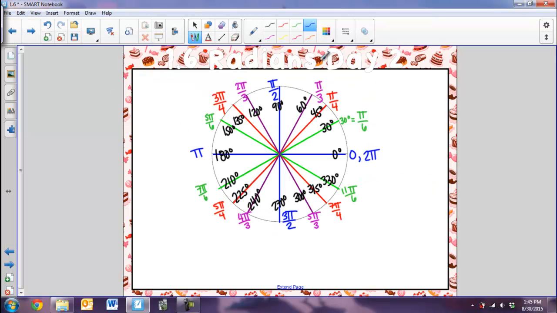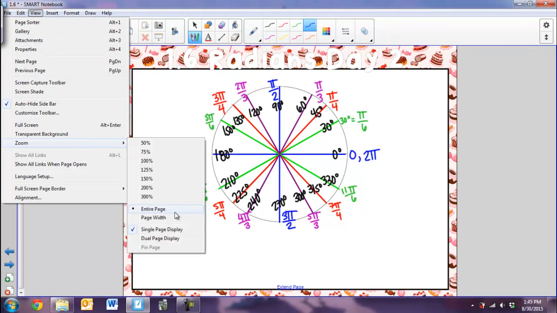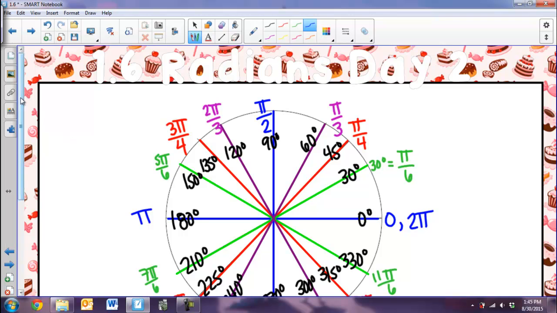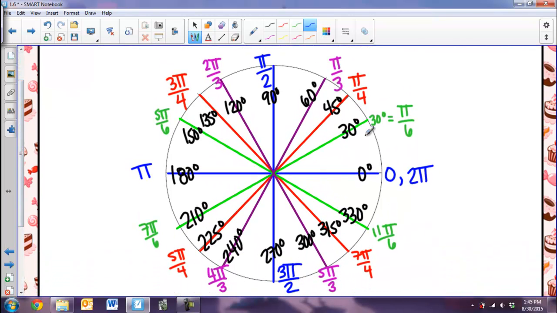Okay, this is just a reminder of what your unit circle is. Remember, your unit circle is like your trig BFF. If you can remember all of those angle measurements, and then we can convert back and forth, we can get a lot of stuff done. We're going to learn a little bit about special triangles using these degree measurements, but this might help us when we're looking for those reference angles.